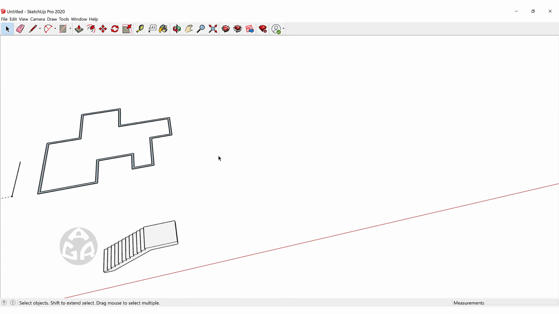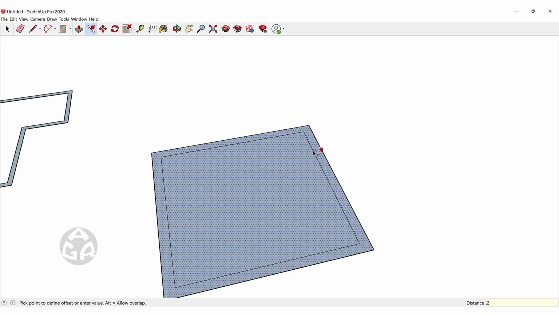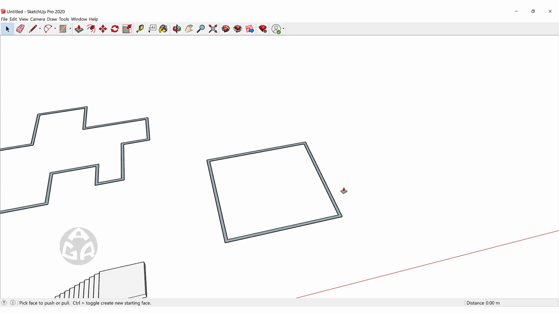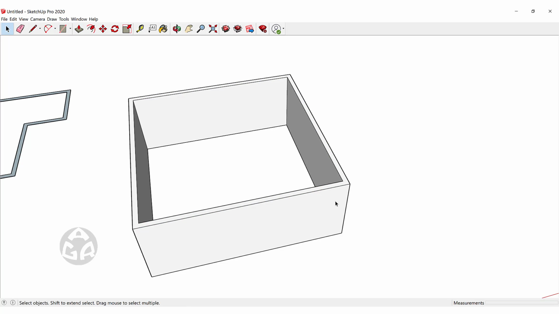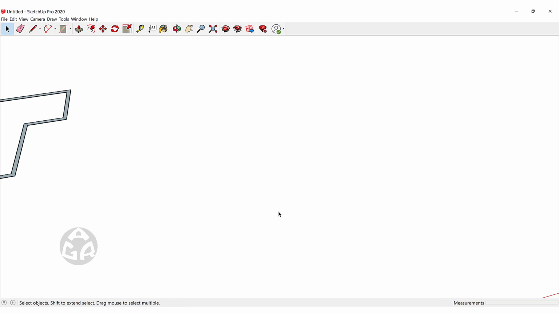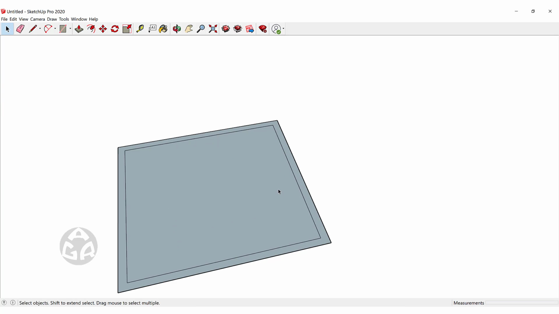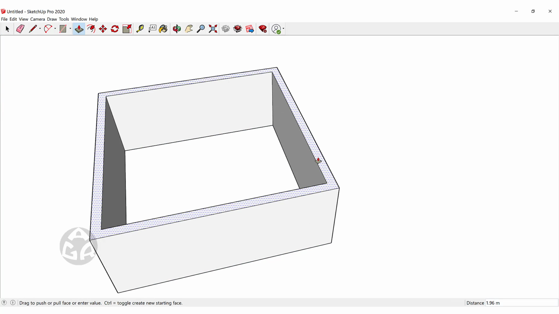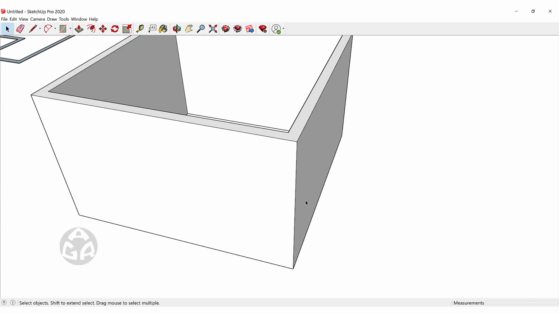So another thing that we can use the tape measure tool for, we have for example a space like this, and then let me offset this to 0.2 and then delete this face, and then push pull this face to 3 meters. Well, let me make a smaller space like maybe 5.5, and then offset this face to 0.2 and then push pull this face to 3 meters. And now I could create a guide to locate the side of our door.